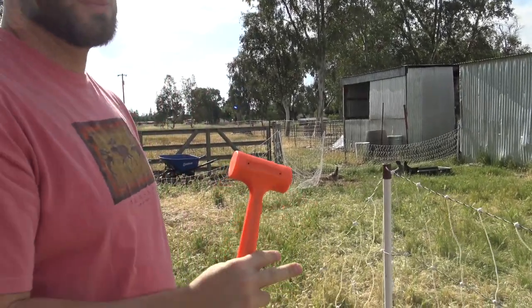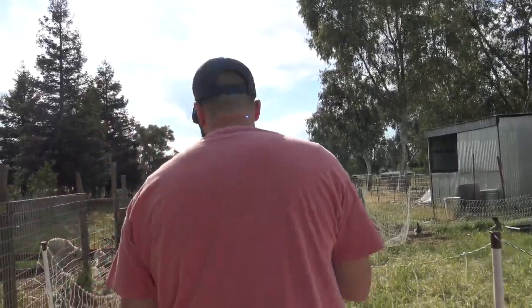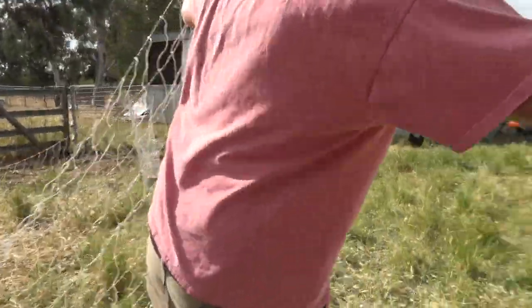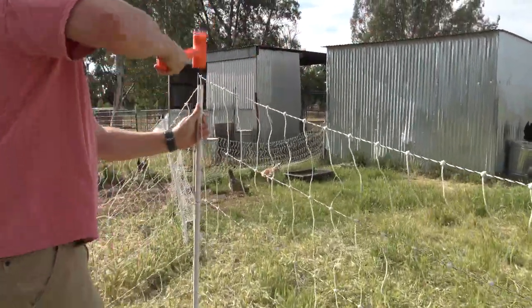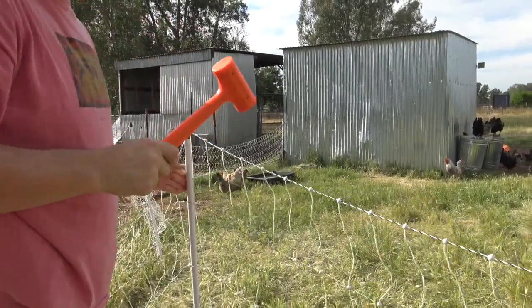Yep. The one problem is these can get really, really hard to remove if you get it too far in there. Right, AJ? Right. It's like the sword in the stone. Oh, and got it. One day we would like to irrigate our whole pasture, but we're not at that point yet.